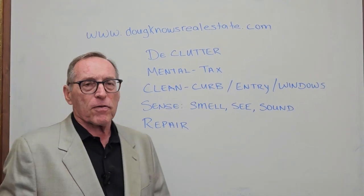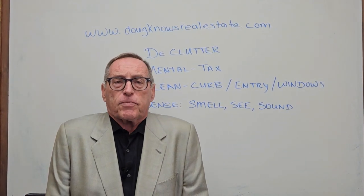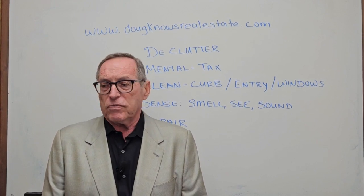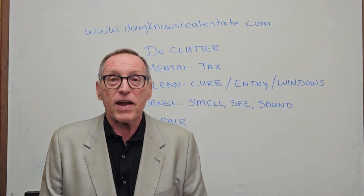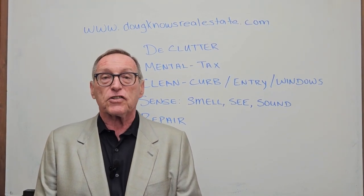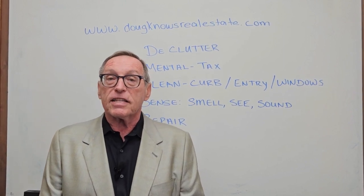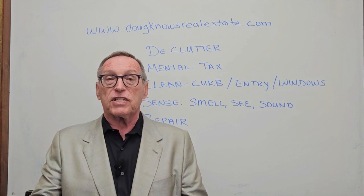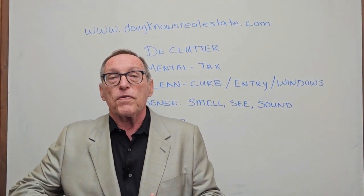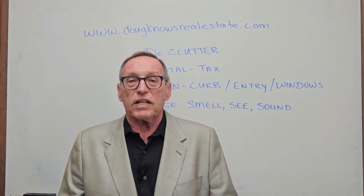And then the last thing is repair. And I recommend always getting a property inspection because there's so many things about the house you cannot see as the owner. You can't see if pipes are about ready to break. You can't see if wiring is bad. You can't see for termites. All those things you can't see. So get a property inspection. Maybe get a termite inspection and get things repaired up front, because buyers want to buy a house where they can go into that house and not have to do a lot of work in the beginning.